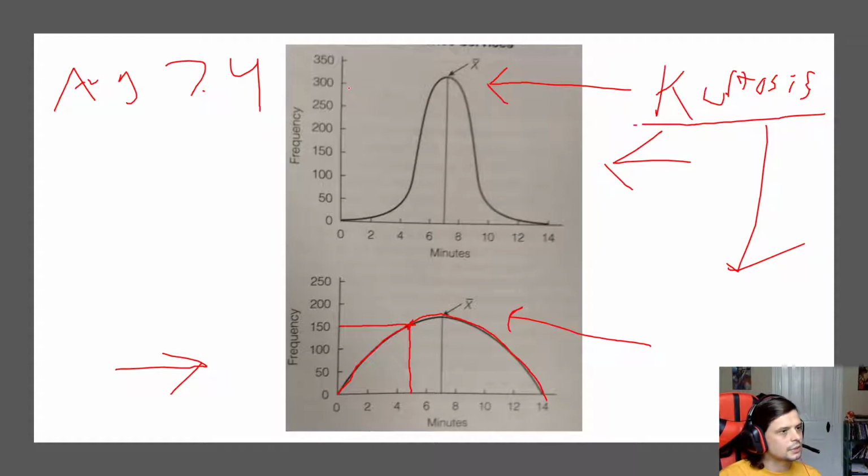It just means that there are more data points. As I said, this is an outline of the data. It means there are more data points at the top here. In this case, there are more than 300 data points that come down at 7 minutes. Whereas here at 7 minutes, you've got about 175.